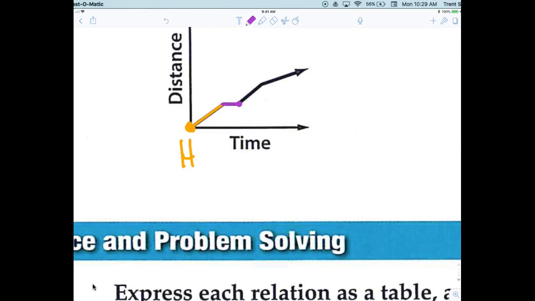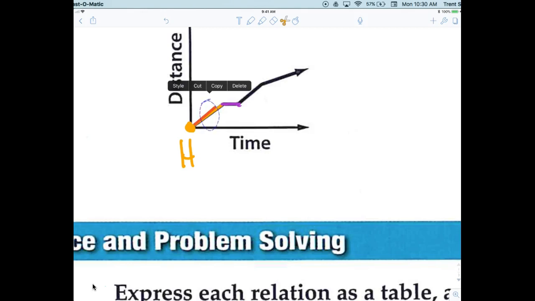Now, the next part. From here to here, what happens? Yep, you pass the traffic and now you're on your way. Now, somebody tell me, am I going at the same speed I was before, or is it different? Going faster. Oh no, hold up, I'm going to see. That's why I like Notability. I'm going to pick this up and put it over here. A little bit faster. You're just going a little bit faster.